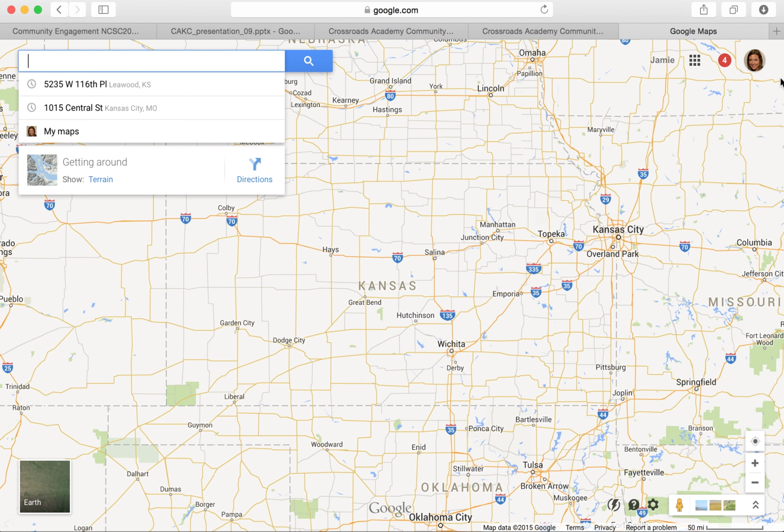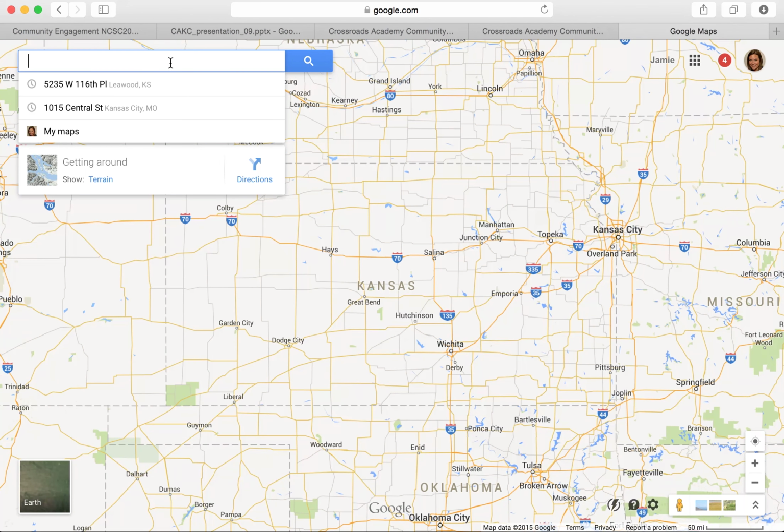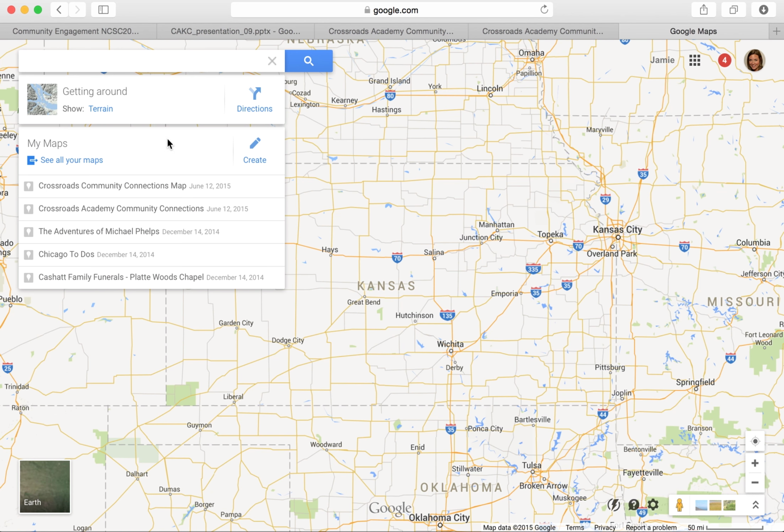Now, over here, underneath the query box, has popped up a My Maps option. So I'm going to go ahead and click on that. And in the top right-hand corner, I see this Create button. So that's what I'm going to do. And if you are here with a group of people from your school, only one of you needs to create the map, and then you can share it with everyone else at your school so that everyone has access and can add their own connections. So you'll click Create.